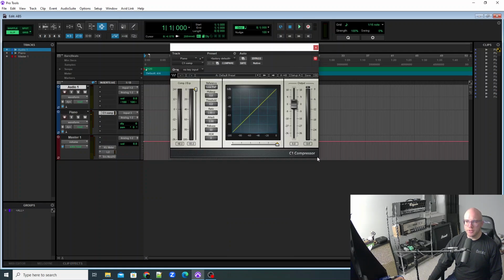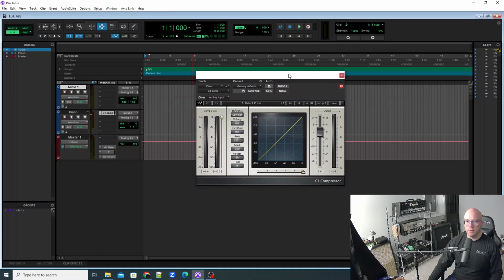So this is a compressor with all of the bells and whistles made available to you. There's a whole lot of stuff here. It can be a little bit intimidating the first time you see it, but I assure you, once you get used to what each item does, then it's easy to make sense of it.